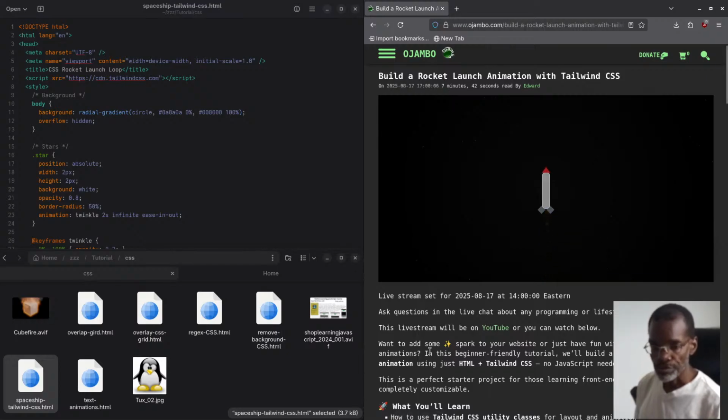Okay, so in this tutorial, I'm going to show you how you can add some spark to your website or just have some fun with Tailwind CSS. Tailwind CSS is one of those utility CSS frameworks. I wanted to see what the big deal is, because especially now with CSS3, it's so much easier, especially with variables, to do your own. But this would be a good way to see some of the benefits of using something like Tailwind CSS. So with that, let's actually get started.